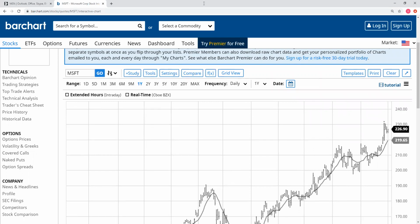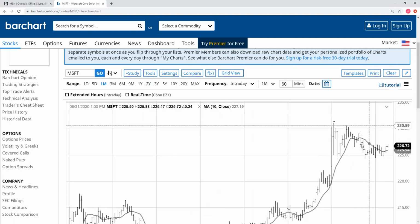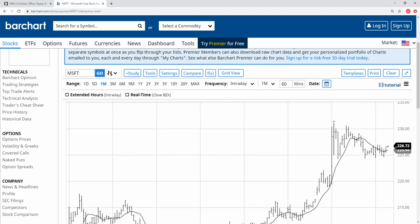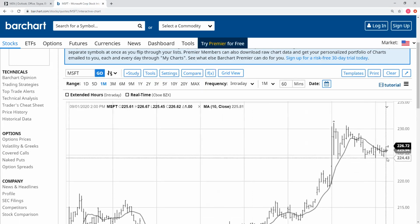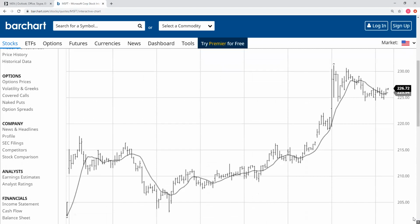And let's take a look at it on a 6-month basis. Yeah, same price. So 2017, 2019 would be an area that you would expect it to have some support, ballpark. Now, if you want to keep it on a shorter leash on a 1 month basis, it did crack a little bit here when it cracked under 227, but it's trying to get back above it. I would say on a short-term basis, if it takes out 225, 224, it might give you more of a rollover. Likewise, if it can get going above 227 on a short-term basis, speculating, you could say, okay, if it's breaking out that way, if I bought that break, then I would put my stop underneath here at 224.5 and see if I can catch a ride.